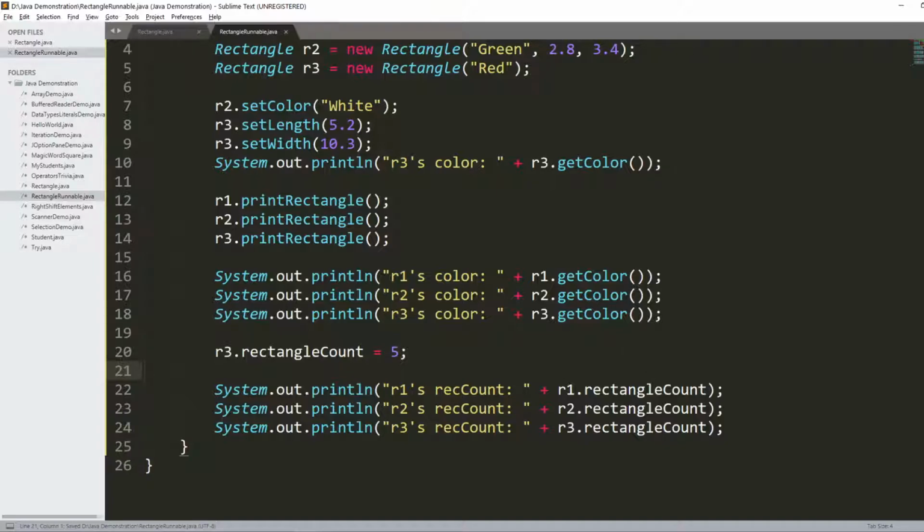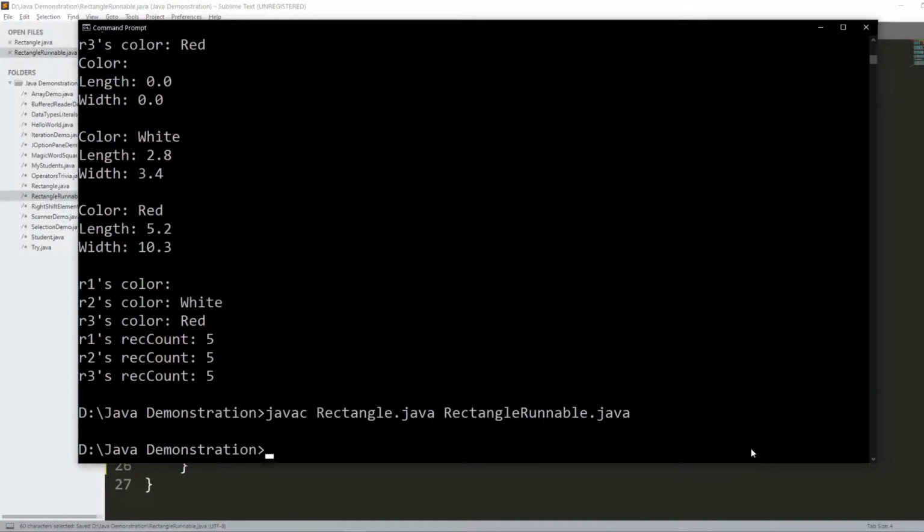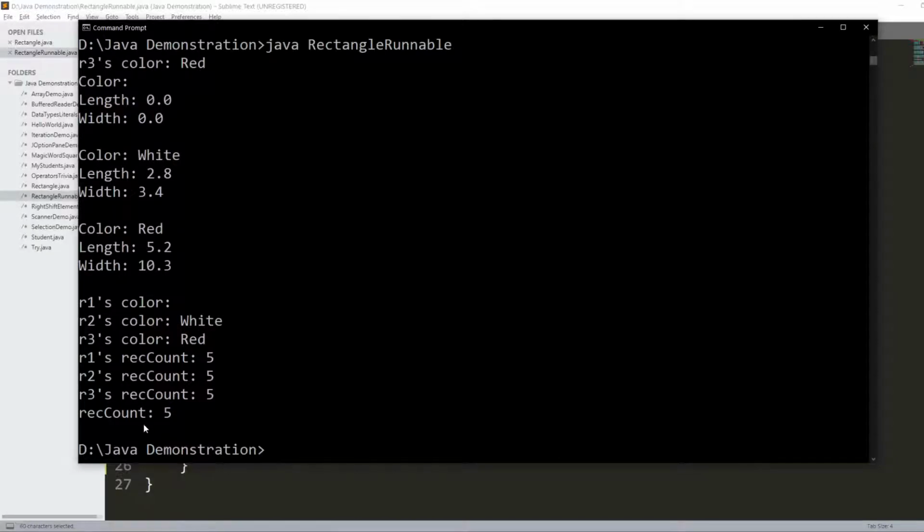You can call the static variable using an object or pwede nyo naman siyang tawagin using the class name. So, ano yung class name natin? Rectangle. So, Rectangle.rectangle count. Okay? So, valid yan. Yan. Okay, rectangle count 5.